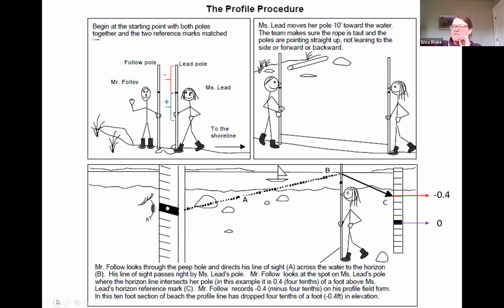And so if you think about why that happens, if the second person is walking downhill and the first person is looking at the mark above the thick 0 point, it just shows that that person is lower than you. And so it takes a little bit of calibration before you get started, but once you're used to it, it makes a little bit of sense. So yes, -0.4 feet.